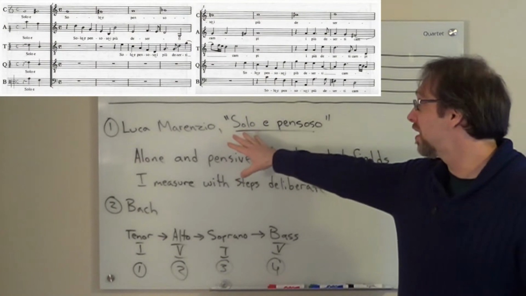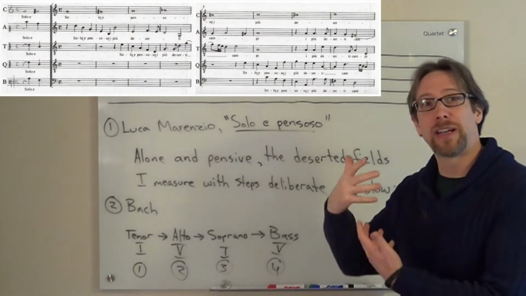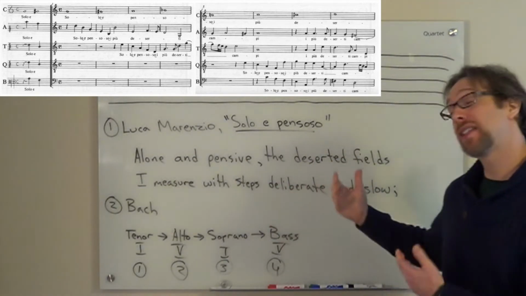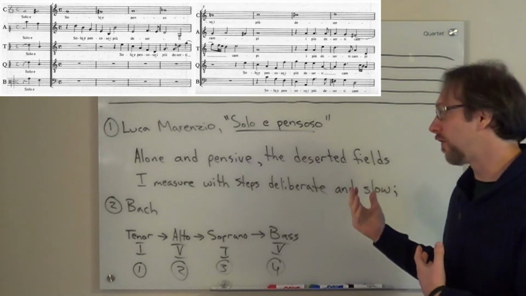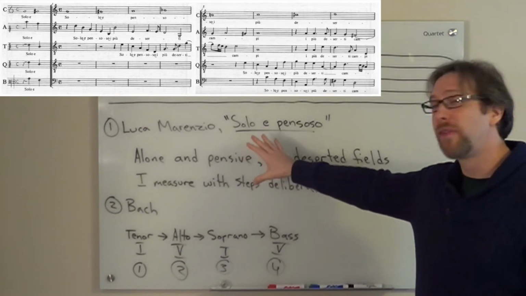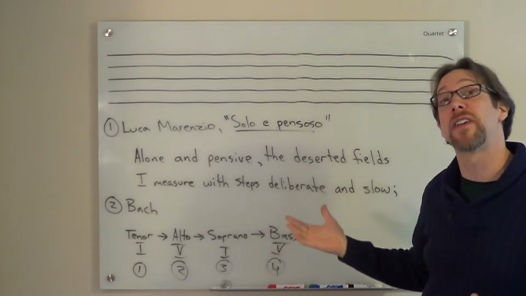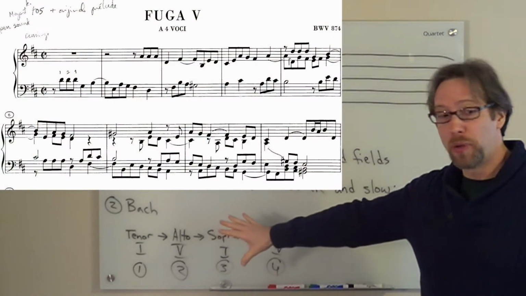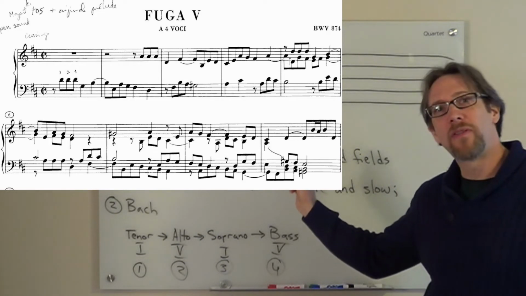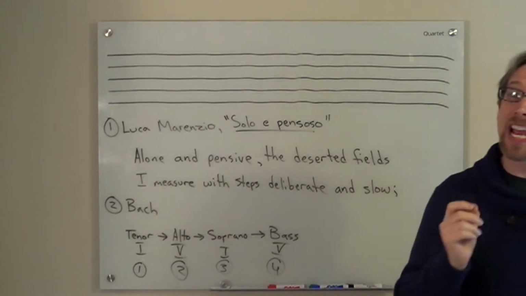You'll see that in the Marenzio, the one voice at a time, the second voice is added almost immediately. And then the third voice pretty quickly, and then it takes a little while before you get those fourth and fifth voices. That makes sense, having one voice for a real long time, it can be very empty. The Bach example, you see that we had a measured, few number of measures before we then had the next voice come in. Let's look at the text here from St.